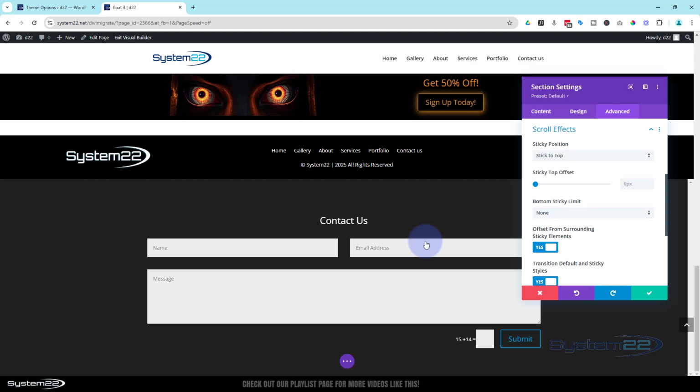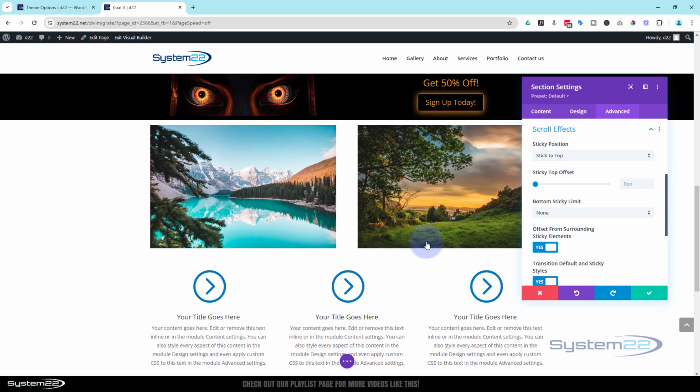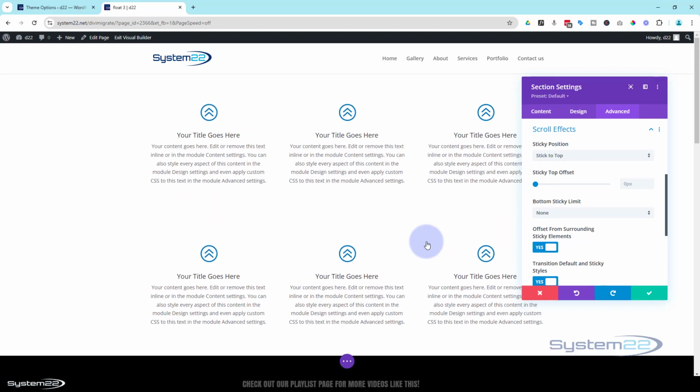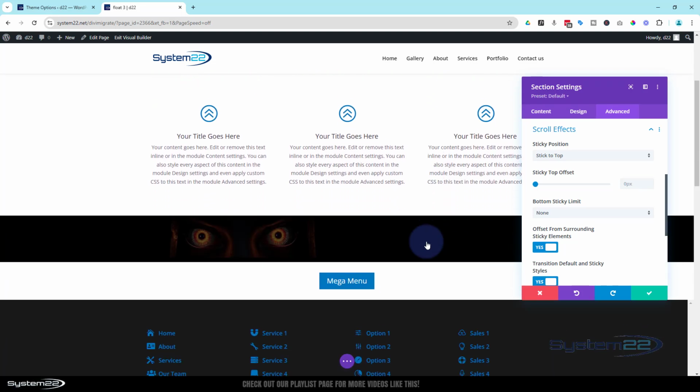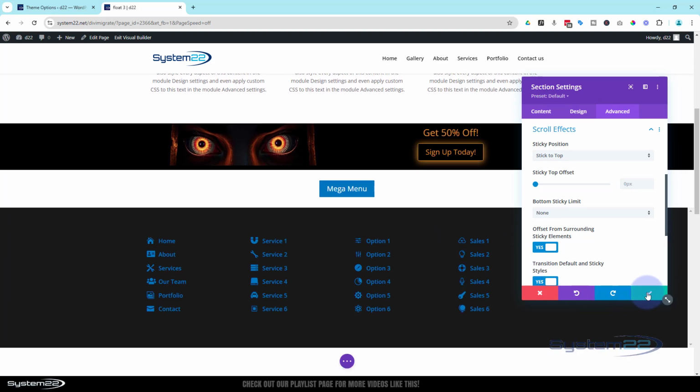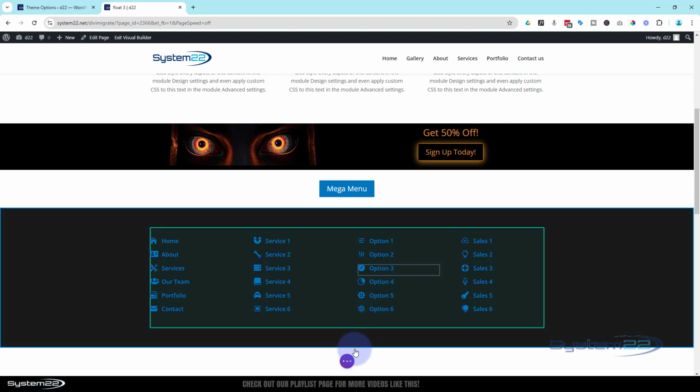So we roll down to the end of the page, we roll back down, it'll jump back into position and roll down again and do its little fade in, fade out. And there we have it. As you can see, no coding involved in this today. Let's save our changes and make sure this is going to work on the front end.